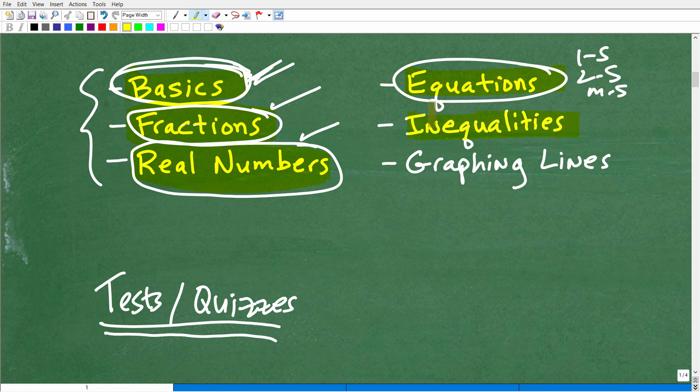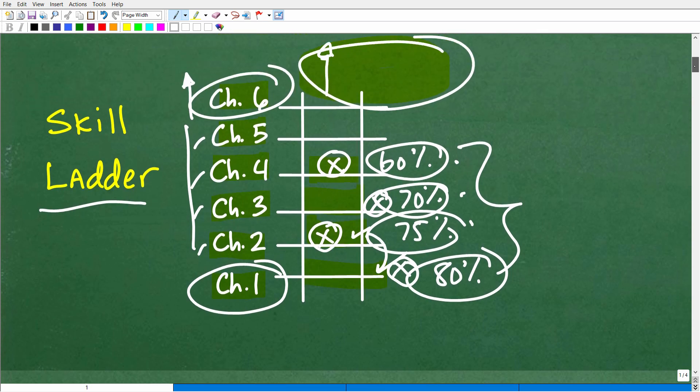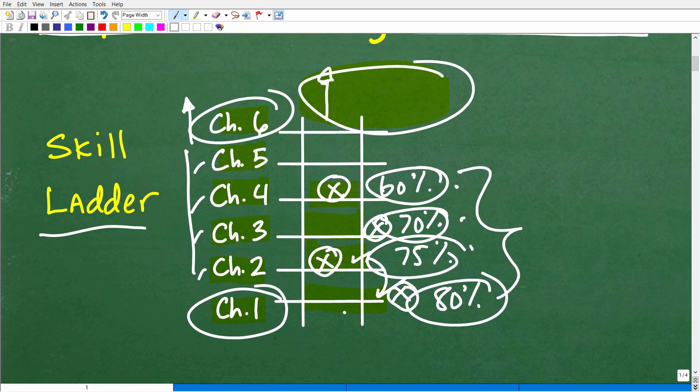But after you move on to equations, this is again a pretty typical path for algebra students. Then you want to check your understanding for inequalities. And then you just continue to move through what would be a typical algebra course, your ability to graph lines, graph linear equations, write linear equations, systems of equations, quadratic equations, polynomials, on and on and on. There is a lot to cover in an algebra course. But again, remember, wherever you're at, let's say you're in Chapter 7 or Chapter 8, if you haven't addressed these weak areas here, they're going to just snowball, and you're just not going to be able to continue on and do well.